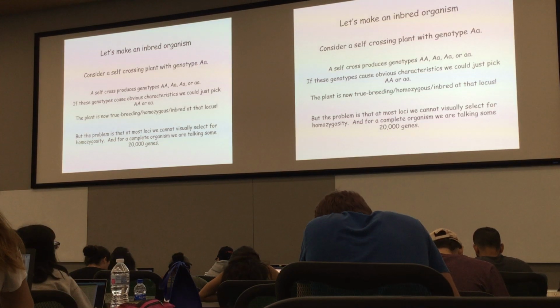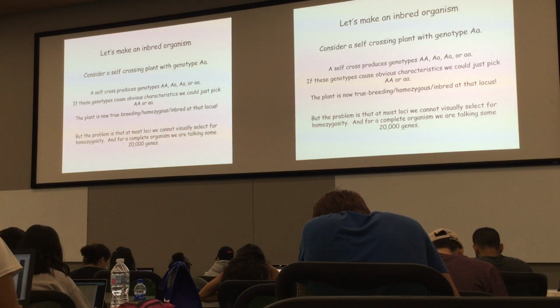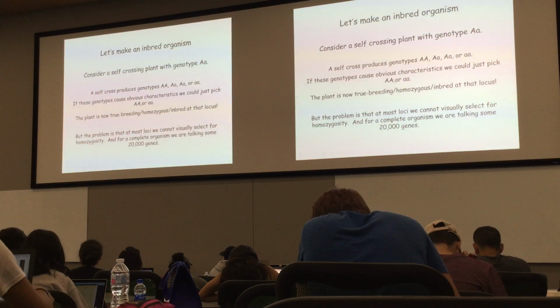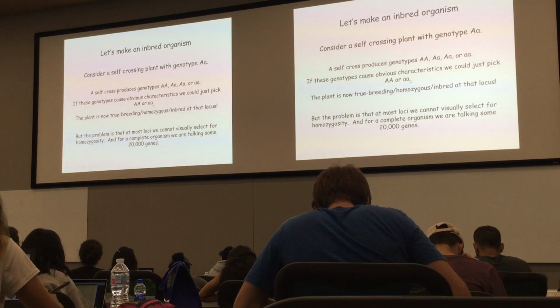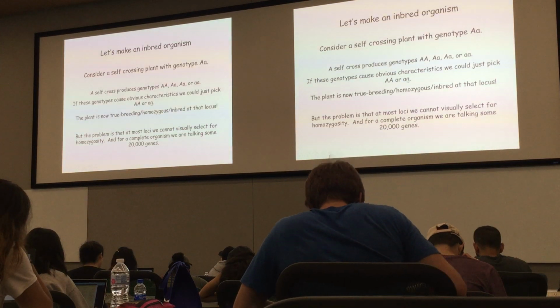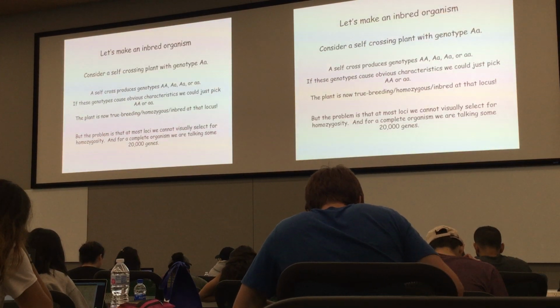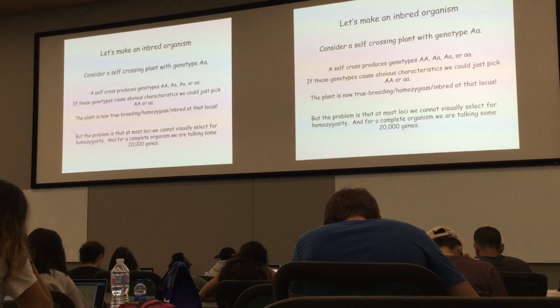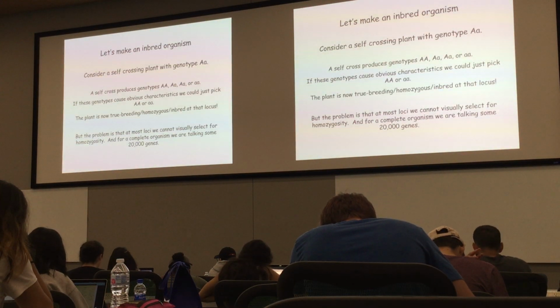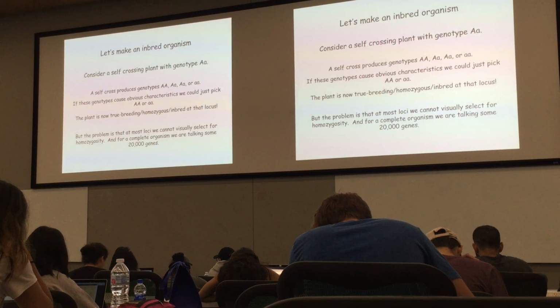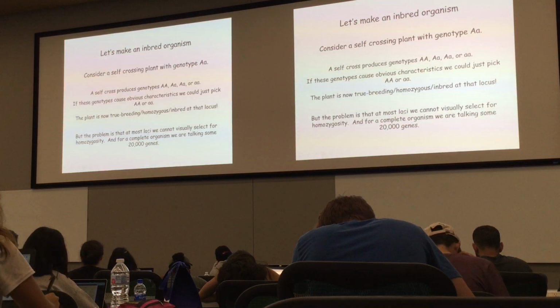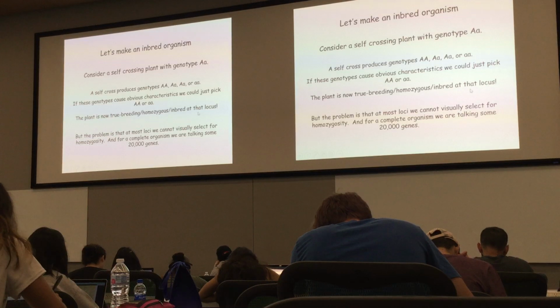Maybe we can see that the A gene controls some phenotype, and we can say, okay, we pick this, we know it must be homozygous big A, or we know the plant must be homozygous small a, small a. For that one gene, we've basically kind of inbred it in this simple example, right? We started with 2 possible alleles, but we end up with a line which will be true breeding at that gene A forever and ever. That's the idea of what we want to do across every gene in the inbreeding procedure. So the plant is true breeding or homozygous or inbred at that locus.